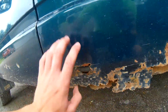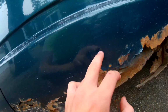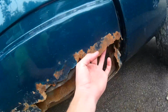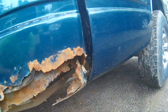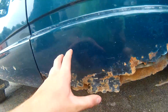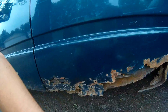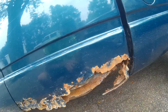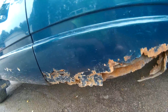So like here, we're going to have a ton of extra metal. Like all this right here is solid. There's one little bubble, if you can see that right there. So we're probably going to cut just above that all the way across, because up in there it feels pretty solid too. We're just going to get rid of all that, and then trim down our panel to whatever we need, grind it down, Plexus, put the panel on, have vice grips wherever we can get them, and then yeah, we're done. I mean, it's a pretty simple process.